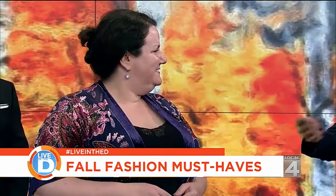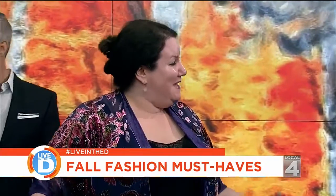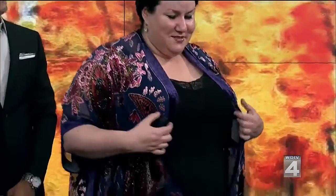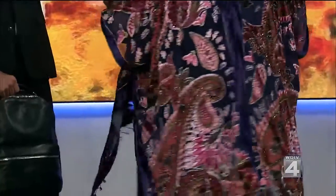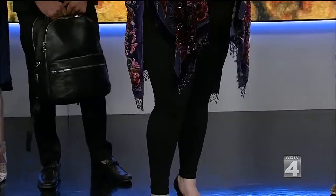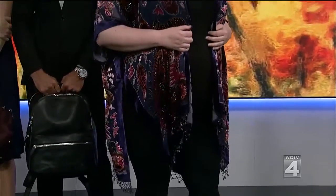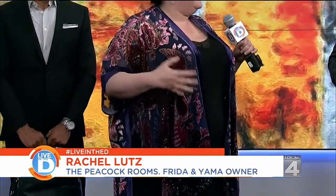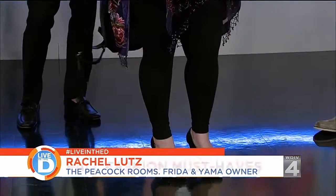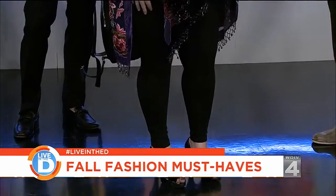This is a flapper gown. These are from the Peacock Room. They're very easy to wear. Where would you wear it? So you would wear this anywhere. I'll probably wear this to work today. Underneath I have just a basic legging and a basic camisole. So this is something you can toss over a cocktail dress. We've had people wear them to the symphony, to brunch with girlfriends. And anybody can wear it.